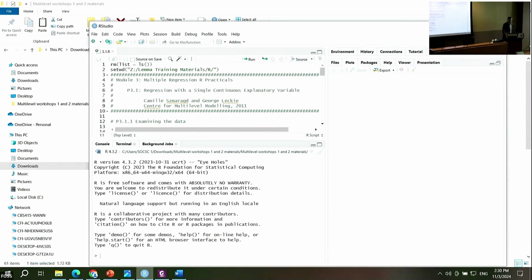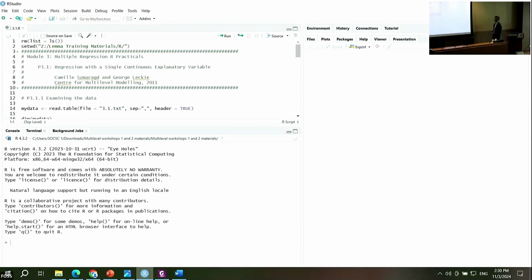This is a quick reminder about the RStudio interface. It's very much a programming-led analysis. All of these scripts come from the Lemma website.